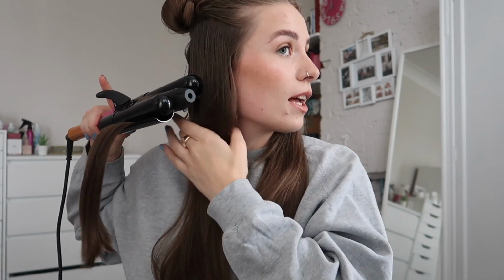I just take a normal size section of hair that I know will wave. Obviously, it depends what kind of wave you want to go for. If you want a looser wave, don't hold it on for as long, but I like to go for quite a tight wave. What I did notice last time and this time is that with the normal Mermaid Waver you get a line at the top. Sometimes you have to straighten it out, depending on how bad it is, but with this waver you don't get any of that, which I love because that line can be really annoying.